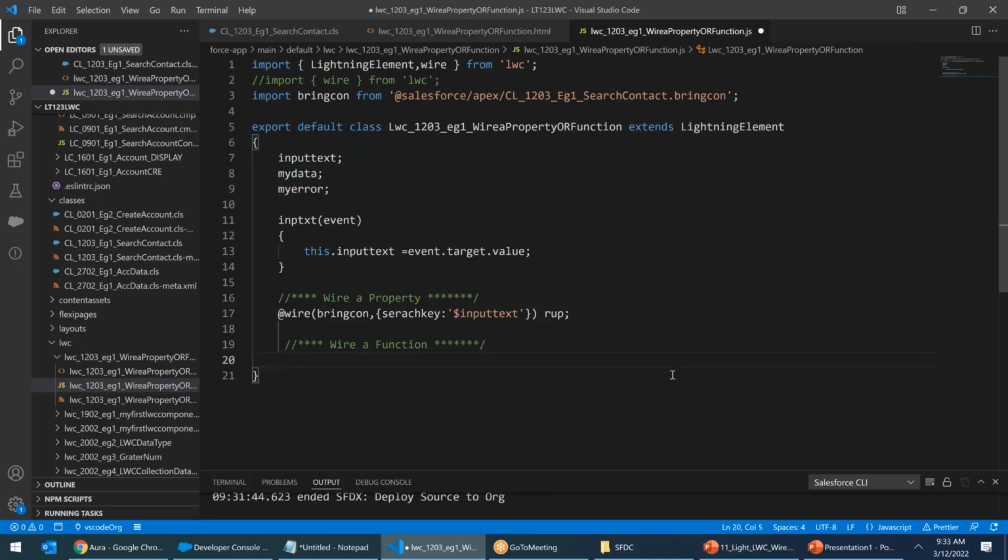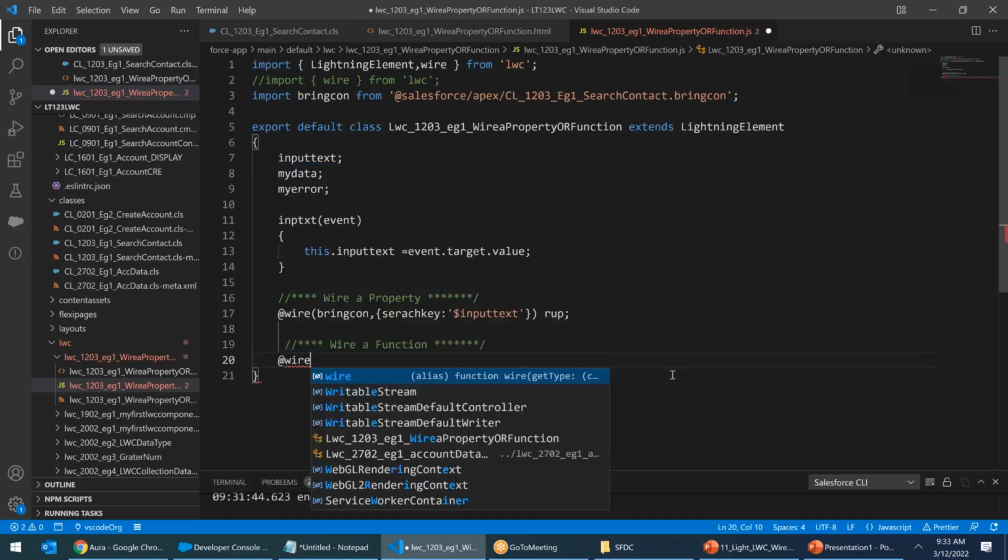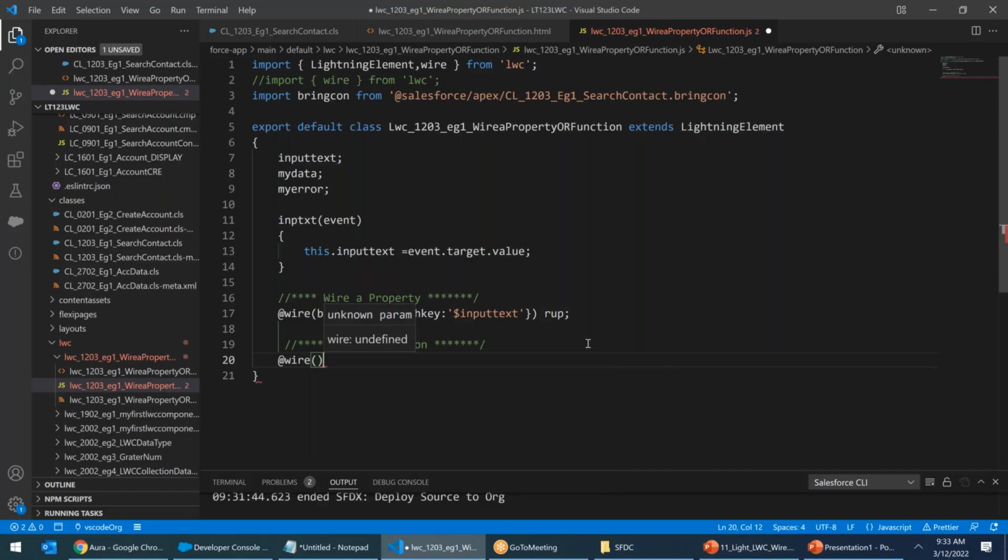I come here. Let me go ahead and do this. @wire. Everything will remain the same. Let me copy from here itself directly. Everything is the same, except this. I search a keyword.